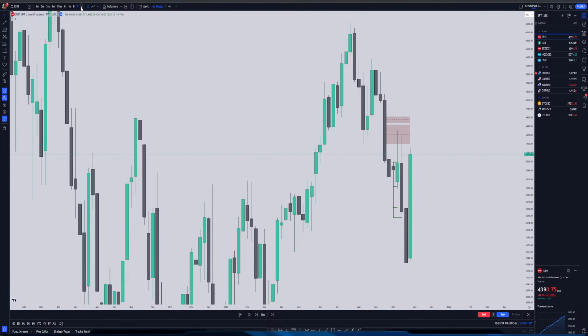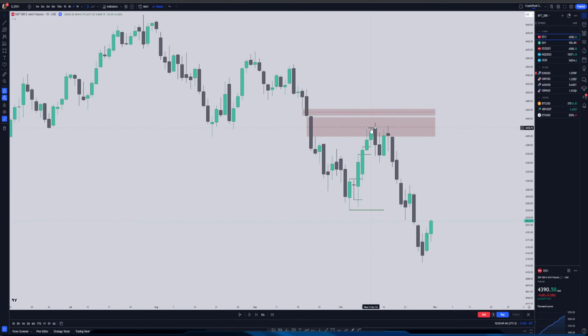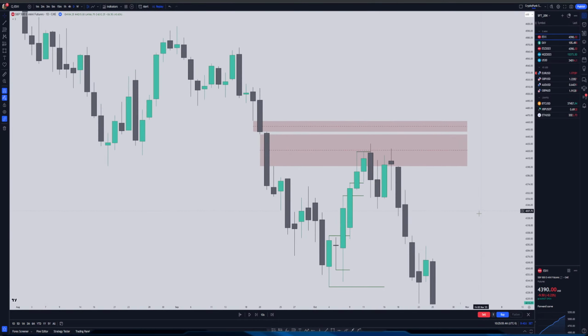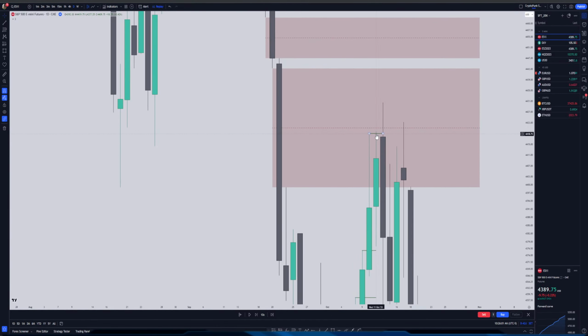I showed you already. However, you are here to learn from me. I'm showing you my point of view, my setup, the way I look into the chart. Okay, so here price closed above, that was my target. Price closed inside. This is also inside, or even if it's not inside, it took the higher liquidity, as you can see. It's like just a peep, but what happened, it failed to close.